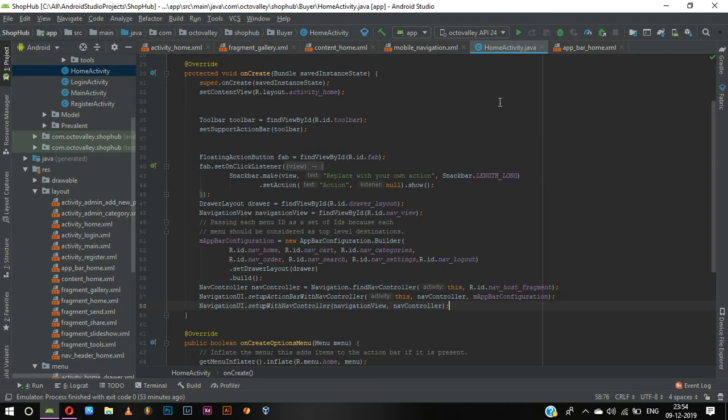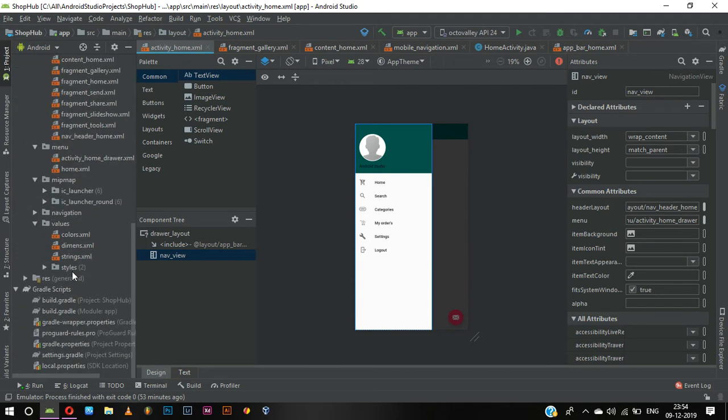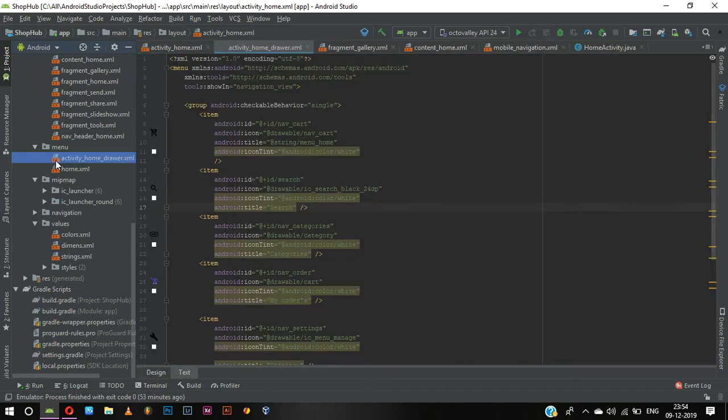Before that, let us just check it. Right now, 1, 2, 3, 4, 5, 6. We have home, and it is not home. We need it as cart. We need to change it right here, I hope so.